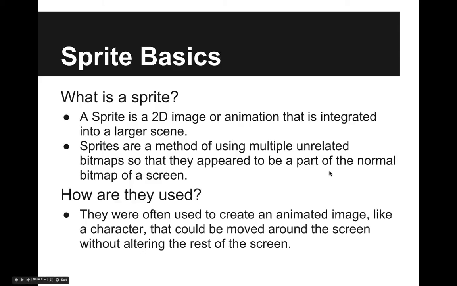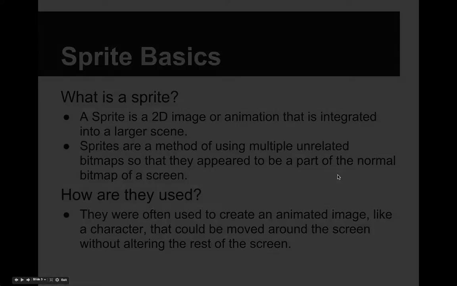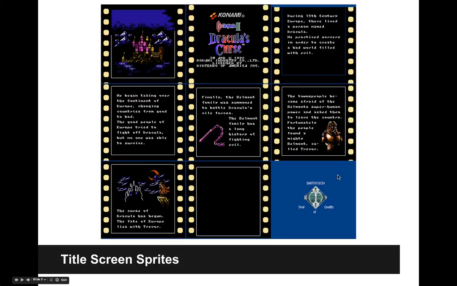I have some examples of sprites where they're used on larger things too, so let's go to the examples. My first example is the title screen, and if you've played it, then you know what it is. If not, it looks kind of weird. Basically, it's a giant film strip that goes through vertically. Even though it's not a small animation with your character on the screen, and it's actually a large one, they still used sprites for it because it made the most sense.